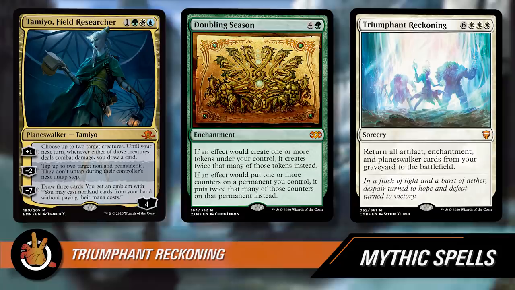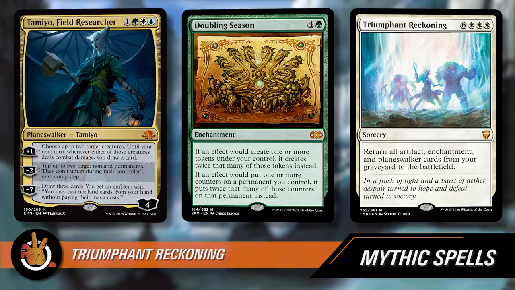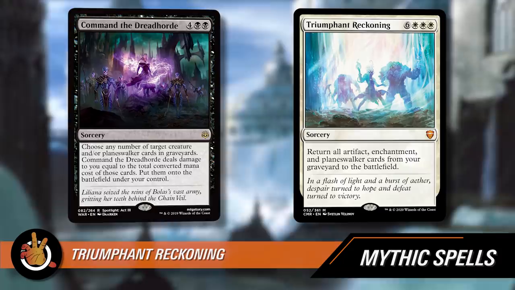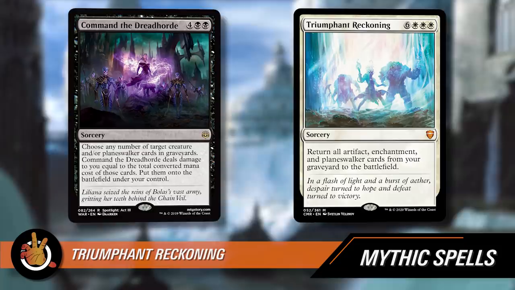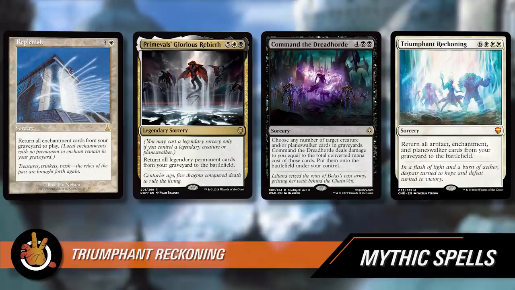I just think there are like... I don't think this card's very good because I think there are a lot of substitutes for this effect that basically work in the same way, right? If you want to get your planeswalkers back, Command the Dreadhorde's probably going to be better than this card because it costs 3 less mana. Although you're right, it won't simultaneously get back Doubling Season, but... And you'll lose maybe a lot of life, but it also searches other people's graveyards as well. There's Primeval's Glorious Rebirth, there's Replenish, which unfortunately is a really expensive card price-wise.